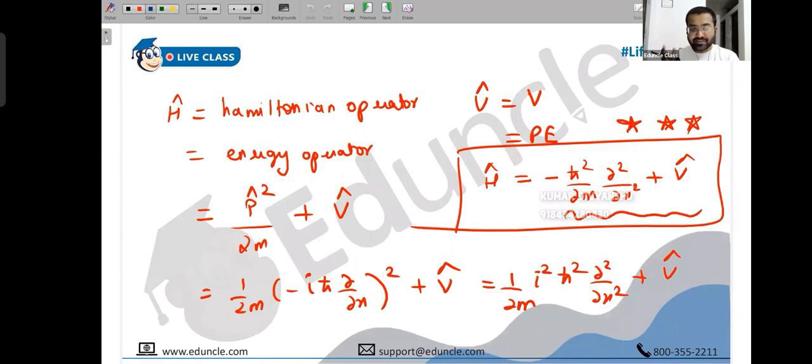See, there has to be a derivation, but I personally have not learned how we get these operators. Even the H cap value is logical, kinetic plus potential. For p cap, I'm not sure what we can use for momentum, mass times velocity, but it's not related to that. There should be some logic behind getting this. I've never wondered about it. Yes sir, we can always search for the derivation. Acha, so there is a derivation related to this, right? There has to be something using which we find this.